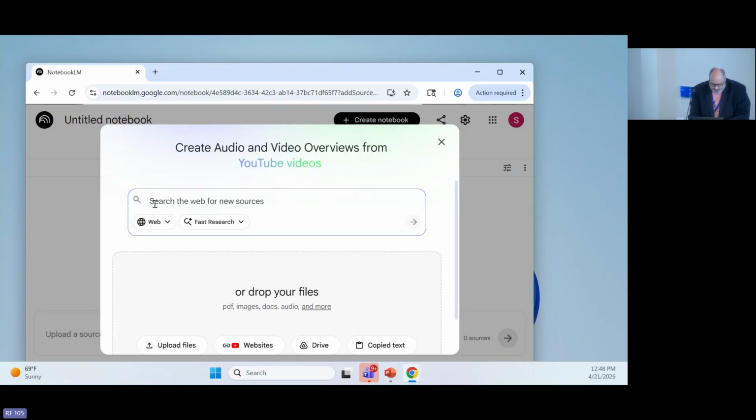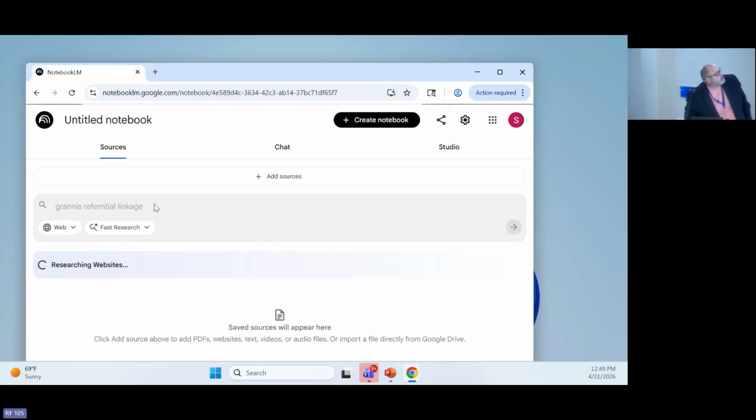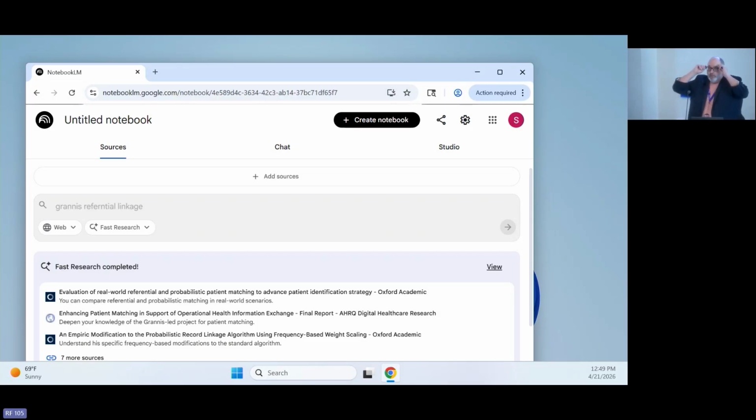I might want to say Grannis referential linkage. I know I'm spelling it wrong. Let's see if I get it. Researching websites. This is too slow. Okay, I'm done. This is too slow. So let me tell you about Notebook LM.